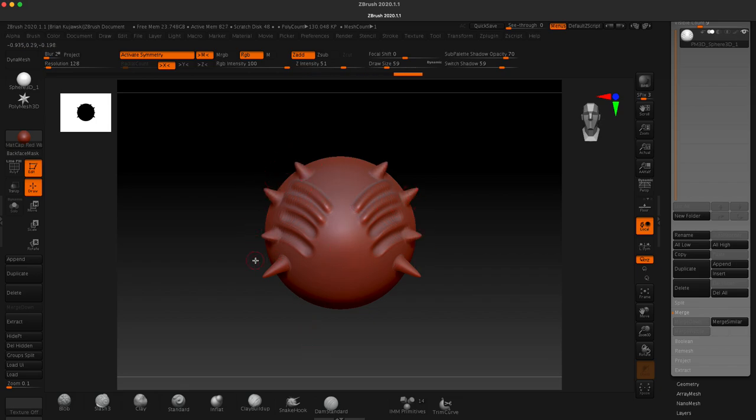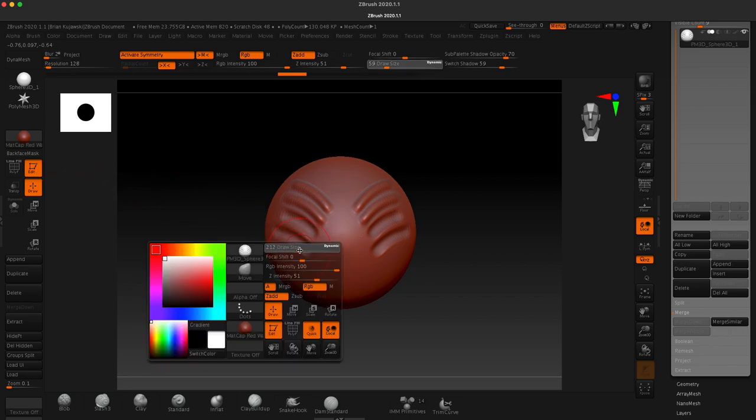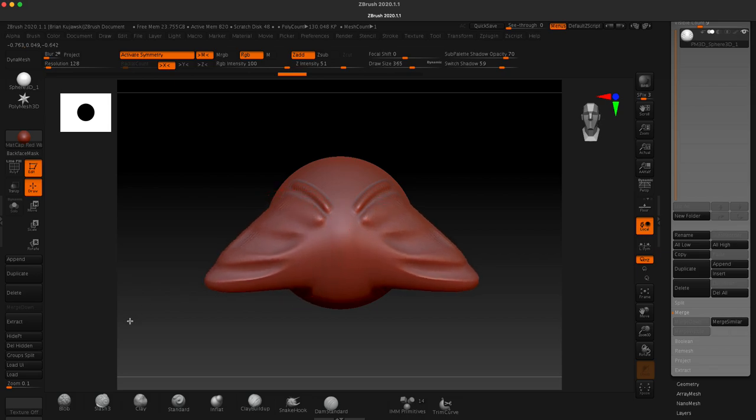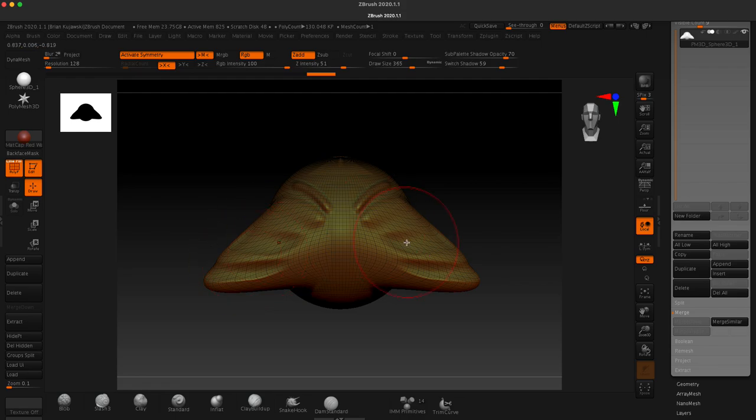Now, if I keep my brush really, really small, it's going to affect these tiny little spaces. Control Z to get rid of that. Because what happens sometimes when you use the move tool, I'm going to make this larger by pressing the space bar and using the slider. If I pull really hard, it's going to distort this sphere, and if I turn on the wireframe, you'll see that everything gets distorted.